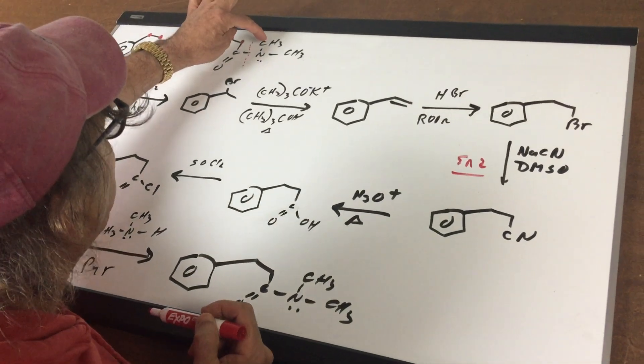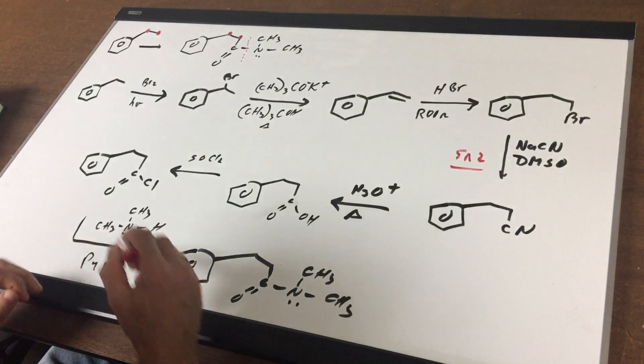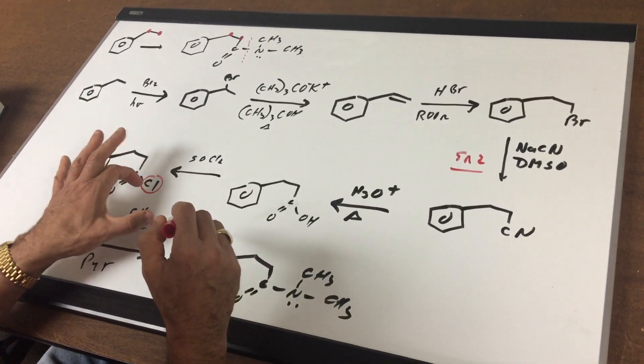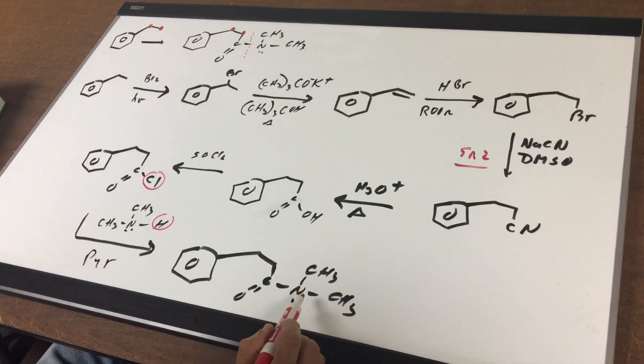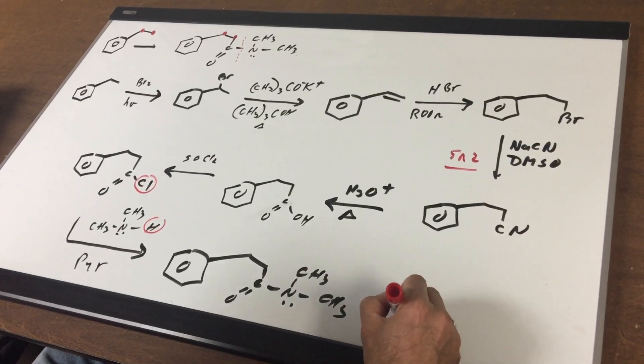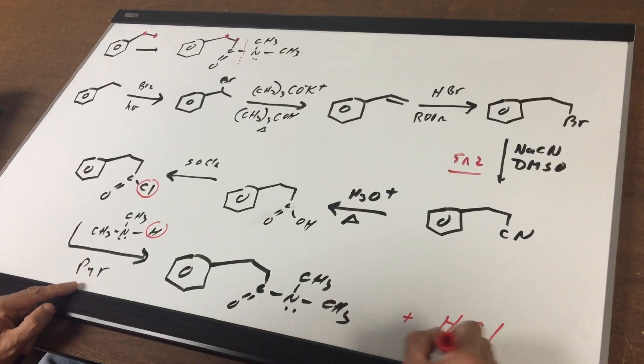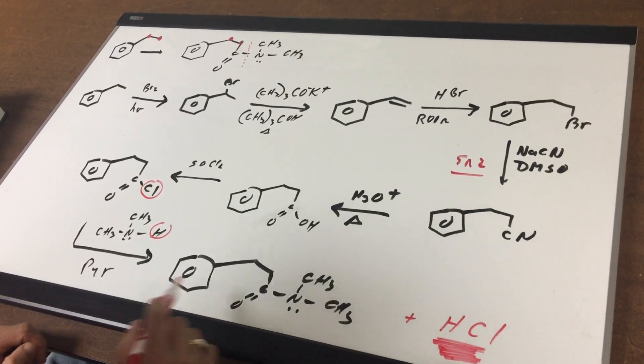Then, finally, as you can see, you need a secondary amine and you're going to split off the HCl. That locks it together and you knock off this. Notice the pyridine will react and remove the acid so it doesn't react with our product.